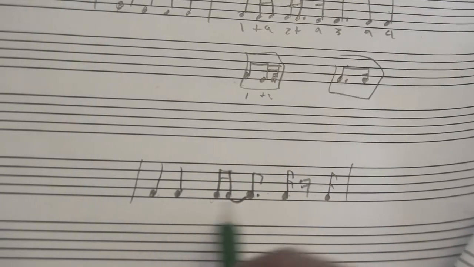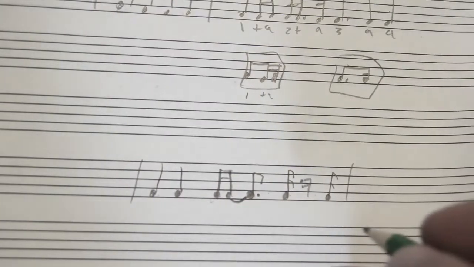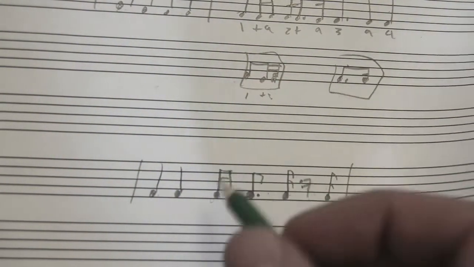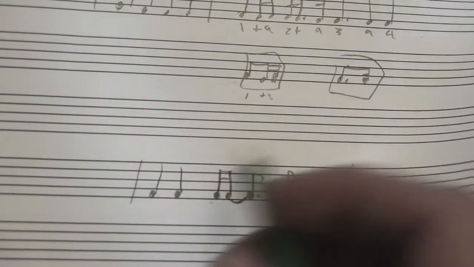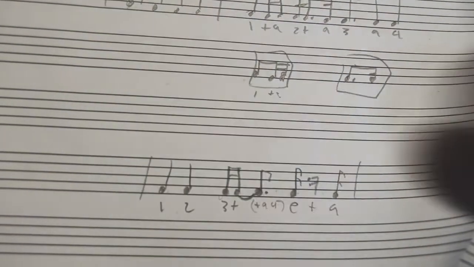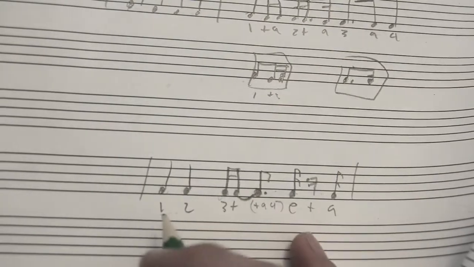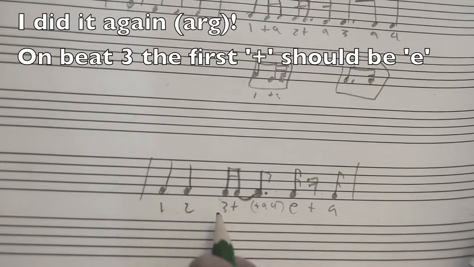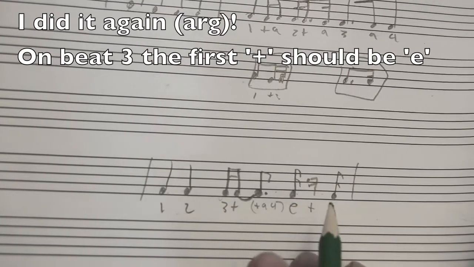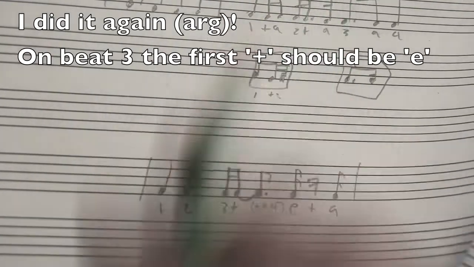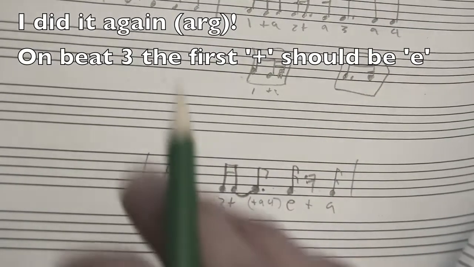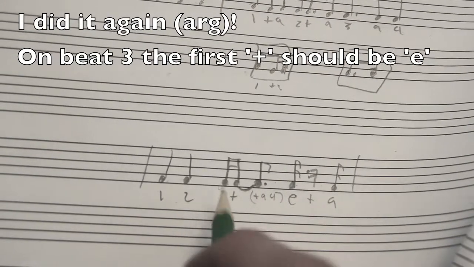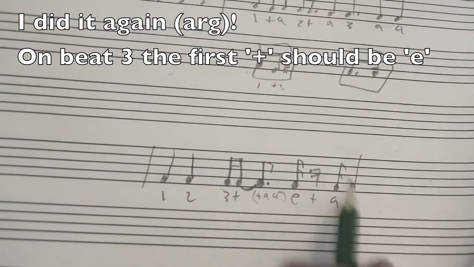Okay, but if you've seen it beforehand and you make yourself some notes on it, then okay, maybe it's possible to get right, or at least get close, as long as it's in the context of a bunch of other stuff you can do. So I've gone ahead and counted this out, and so this would go 1, 2, 3 E, so, or 1 E and a 2 E and a 3 E and a 4 E and a, which is weird, syncopated, and this is not how you would write this in any sane way.